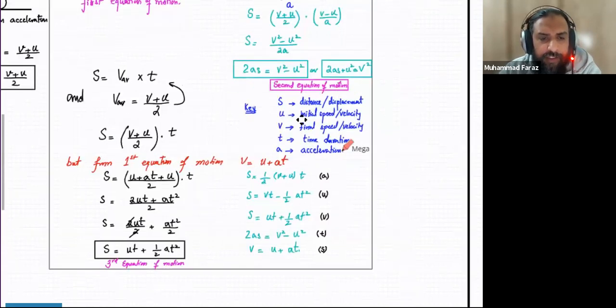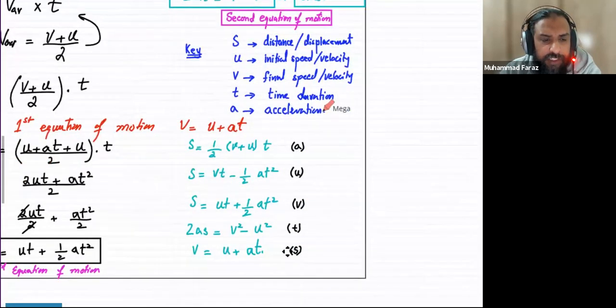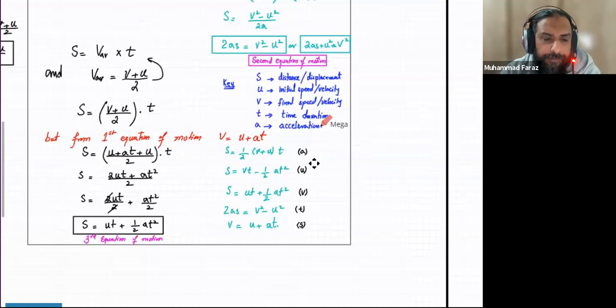And the key to the variables is given over here. And these are the equations, like the last three are equations of motion. The first two are very good, very helpful formulas, but they're not called any equation of motion. The last one is the third, the second last is the second, and the third last is the first equation of motion. And these two are just formulas, not called equations of motion. Every single formula is missing one of these 5 variables, and that helps us to make a decision in which case we can use which equation of motion.